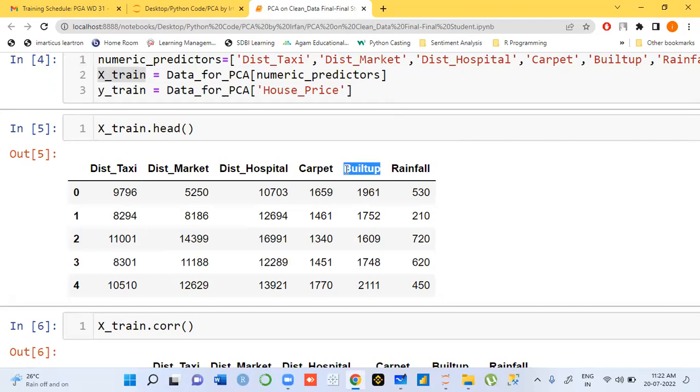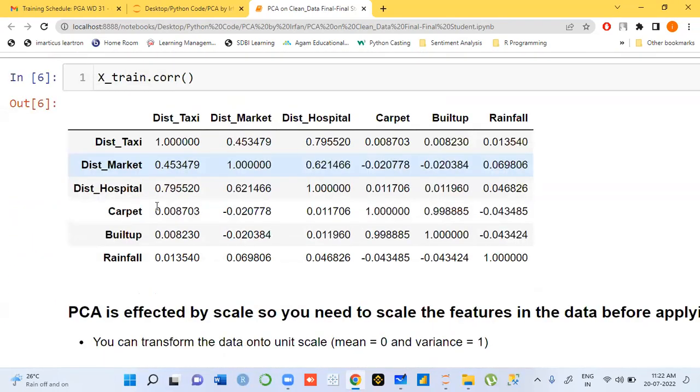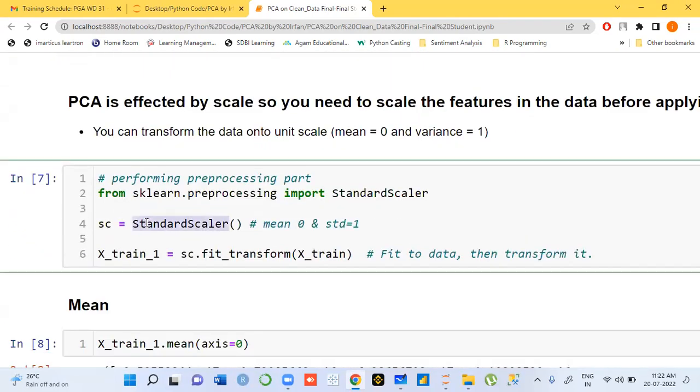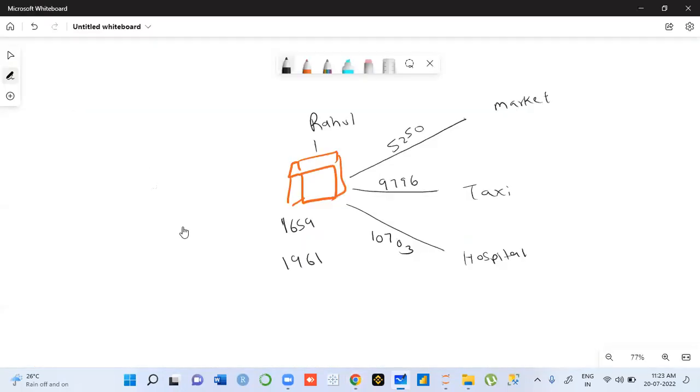I taught you something known as min max normalization. Remember KNN? So I just convert using your StandardScaler. From sklearn preprocessing, I'm importing which function? StandardScaler. Assigning in SC. Then SC dot fit_transform. Fit means supply, transform means convert your data. Which data am I converting, guys? X3. So if you want, I will write for you.